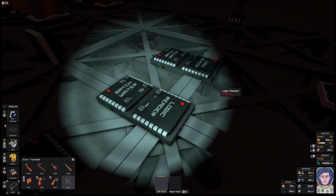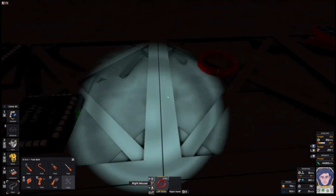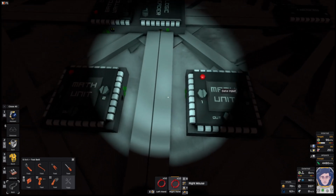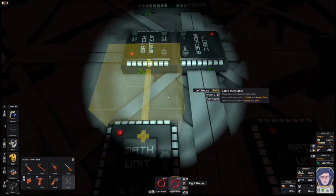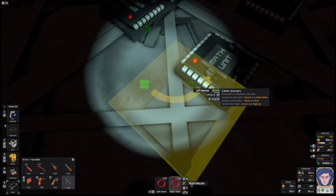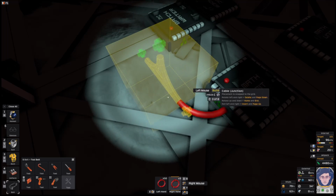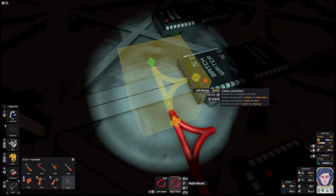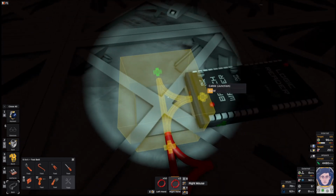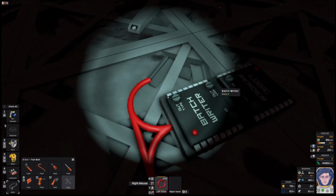So we've placed down a number of things, and we need to connect all of these up, which is why I took quite so much cable. Because what you'll see is we get through quite a lot of it. So obviously these chips connect down this side, so we're going to need to connect across here. We're going to want a T-junction there because we've got connections on that bit. T-junction there, one to connect down there, one to connect there. Finally, we're going to put one on there.